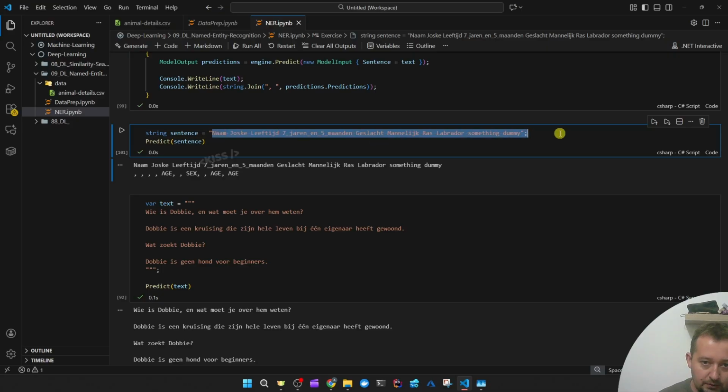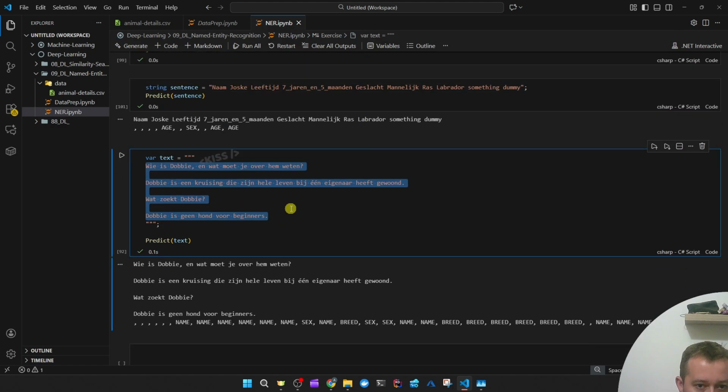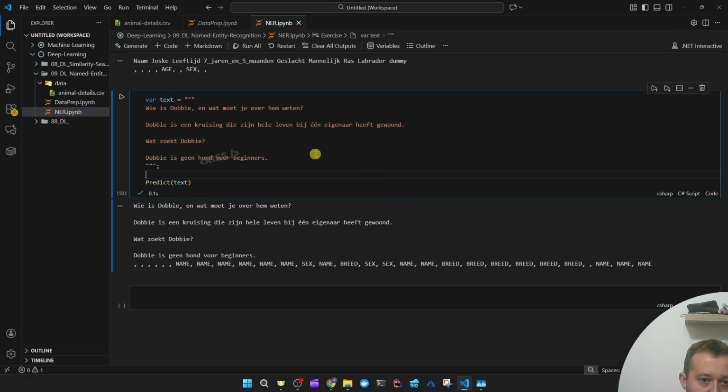Anyhow, this is a pretty simple sentence, almost like I provided in the training data. For my use case, ideally it could perform on a complete text and extract all of the info out of it. For my use case, I would only need the name once and the breed once, and the sex and the age. What we should be doing is checking the model metrics, but maybe we'll see that in a later video.